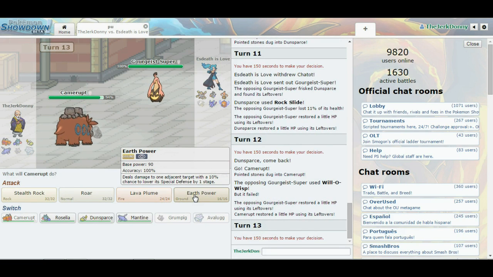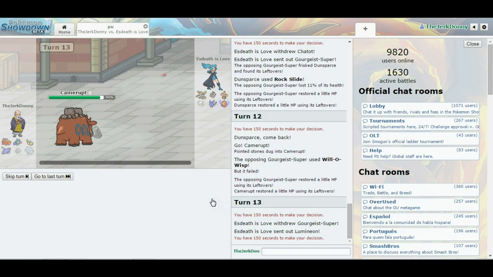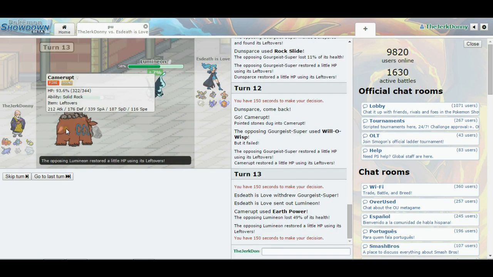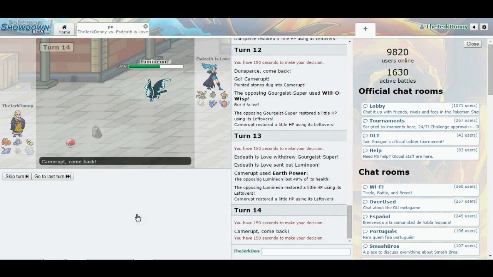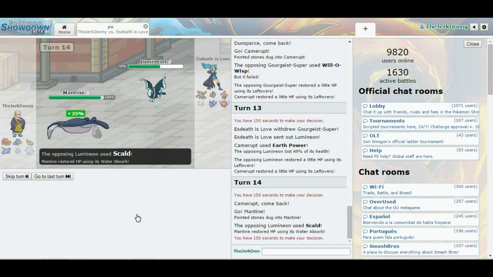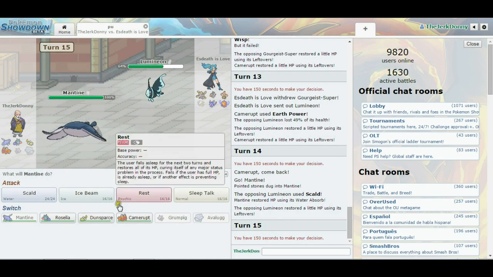Should I make a prediction or do I need to? I think I need to because I'm down. He's not gonna want to stay. He's gonna want to switch into Lumineon, so I'm gonna Earth Power. Yeah. And that does a decent amount. Now the Lumineon's out, I'm gonna switch on to Mantine. Because if he goes for any water attack, I get health back, and I need health back because I just took rock. So, that's good.